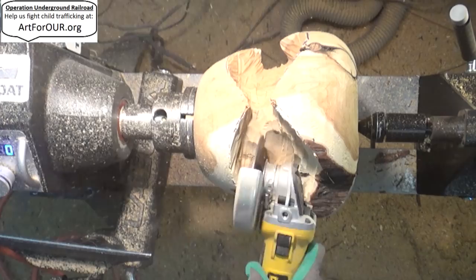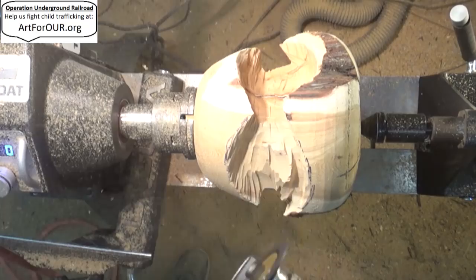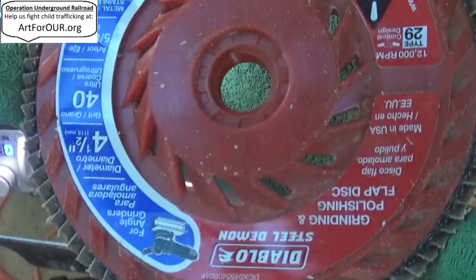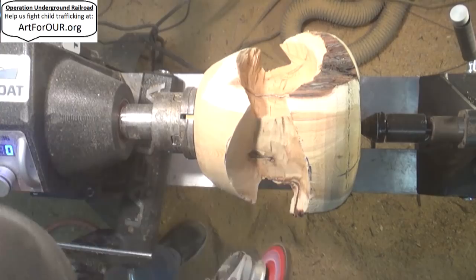There's a whole bunch of different carving discs out there. When I was first exploring these, I tried all kinds of different things you see advertised, from the miniature chainsaw wheels, to these little blue discs that have spikes welded on them, to the ones that look like prickly thorns. I'm not very good at describing these, but I'm here to tell you, the carving wheel I show you there is by far the best I've found. It lasts the longest too. I've tried the chainsaw wheel thing, and it doesn't last very long. You gotta sharpen those a lot, just like a chainsaw.